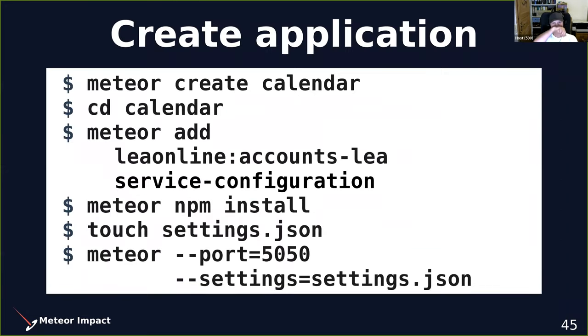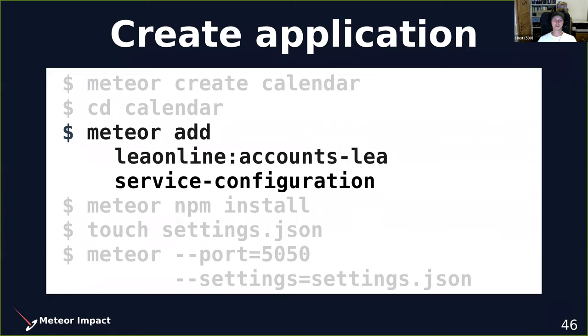So now we simply create one application, and the application also needs to have some handler to start making this request. This is basically wrapped in this accounts-minus-Leah package. This is the name of our project. This is the same as with accounts-twitter. It's abstracting away for you this whole burden of preparing the call, adding the right parameters that are required, adding a state to prevent CSRF attacks and all that stuff. This is all abstracted away for you in the accounts package.